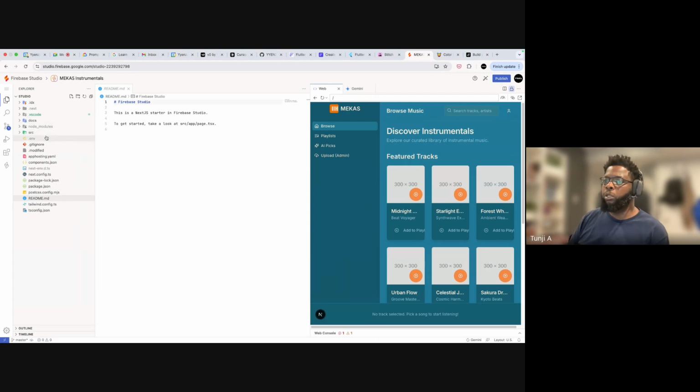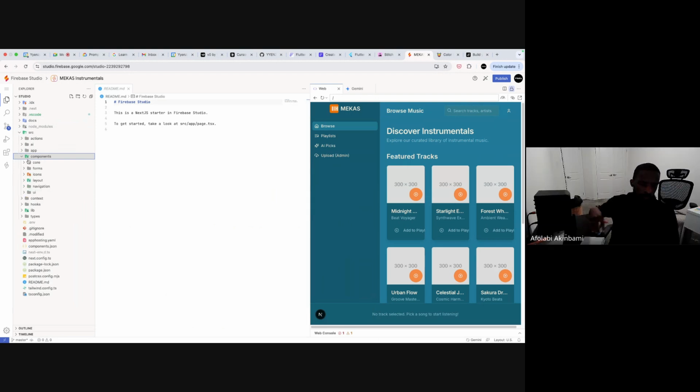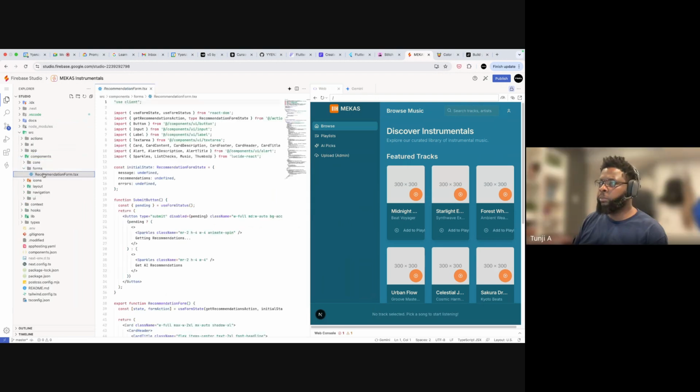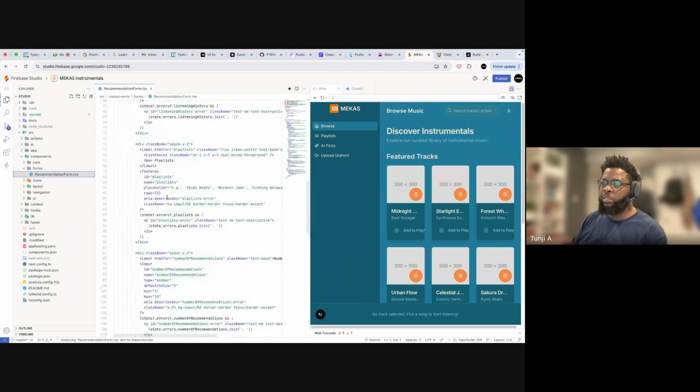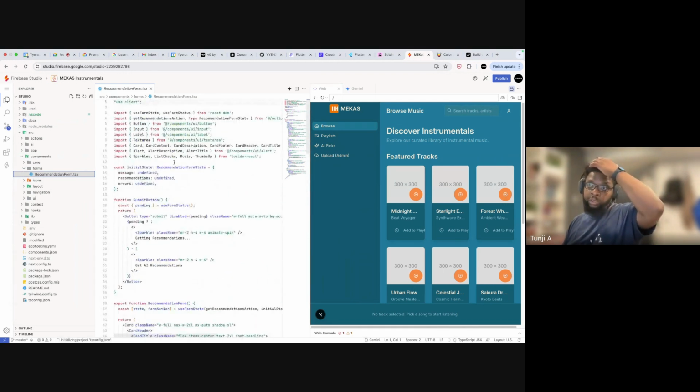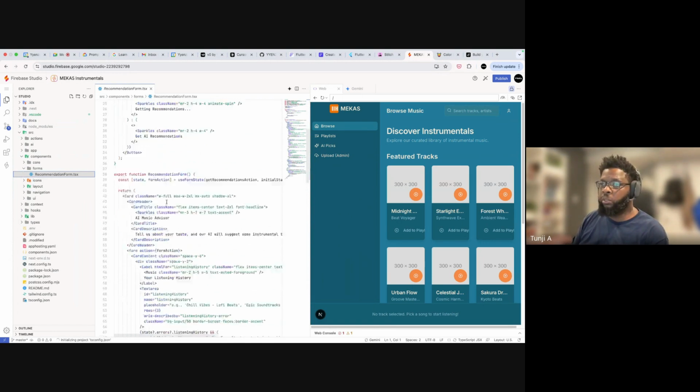So we're not going to go into the code base today in depth, but you just have to look at the directories. You see here, components. The components are essentially the UI components that you see here, right? Like forms, the accommodation form, for example. This is the code that is used to generate the forms and all that.